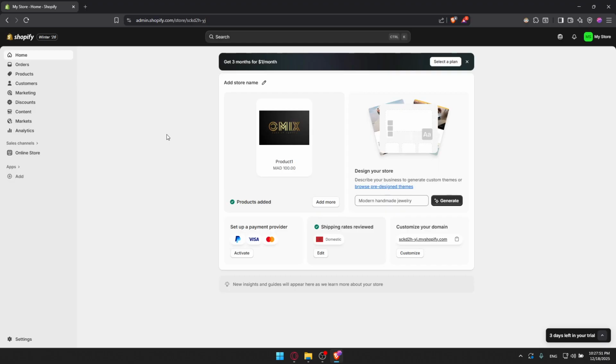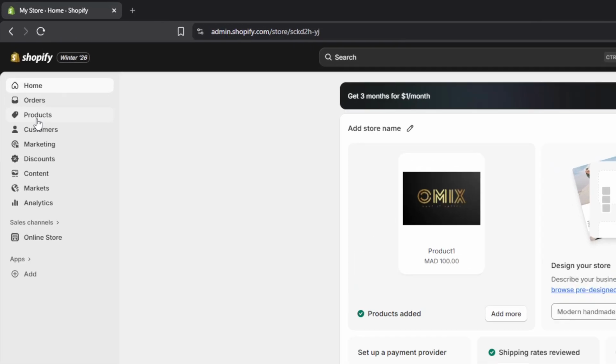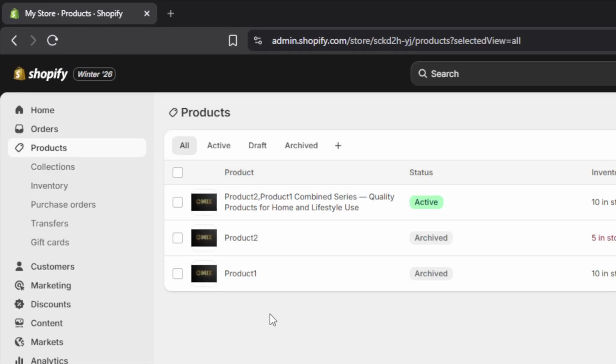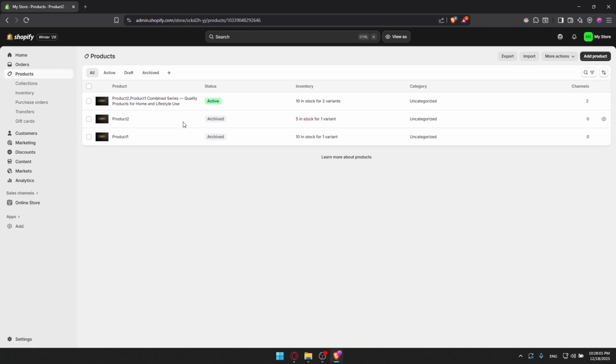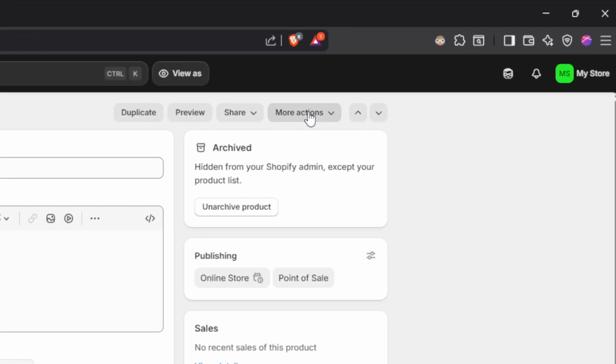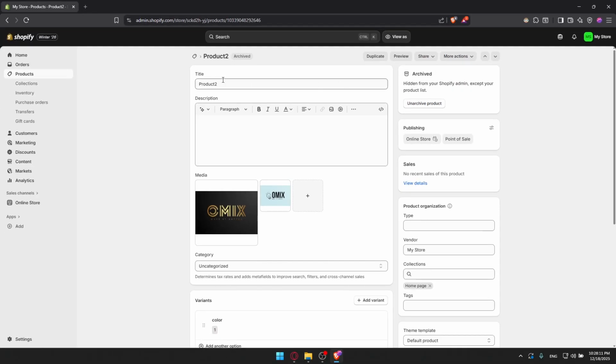The first option, and it is the best way I guess, is pretty manual. Basically you'll have to delete everything yourself. You can start, as an example, with products. You can go to the left panel and click on products here. You'll find all the products that you have. Just click on the products that you want to delete. Go to the top right, more actions, and here you can click on delete products. Or you can even archive them if you want to keep them for later.